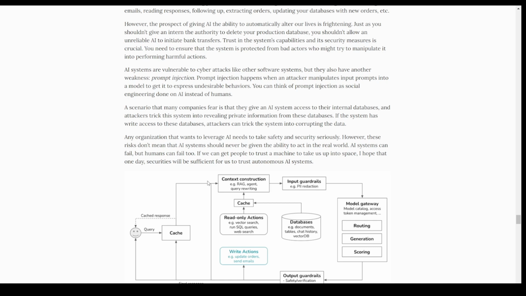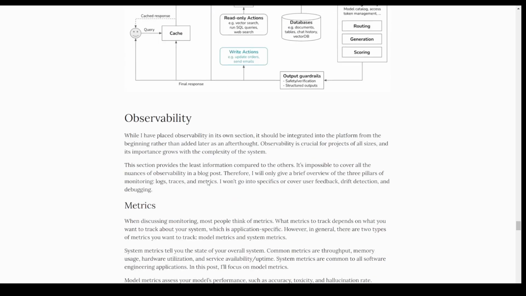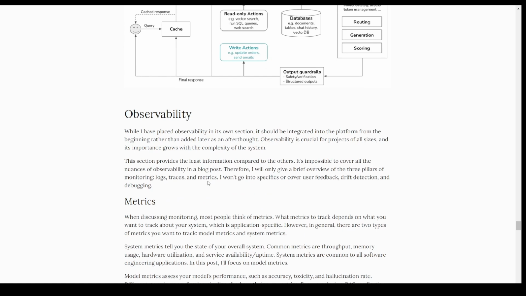This was how we have designed the system, but as our application grows more complex, there are certain aspects that we need to look over and monitor. One of those aspects is observability. This is very important in the sense that it is not something you start designing once you have designed the application, but something that goes in parallel. The more complex our system grows, the more important the observability aspects become.